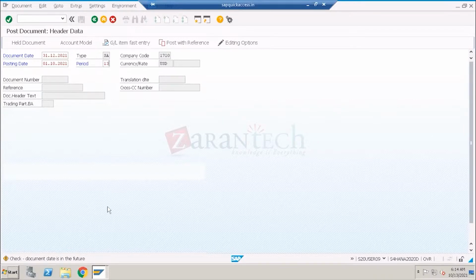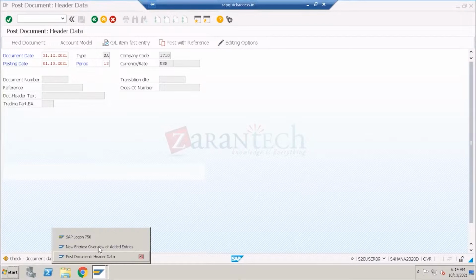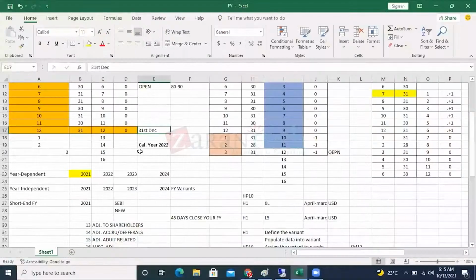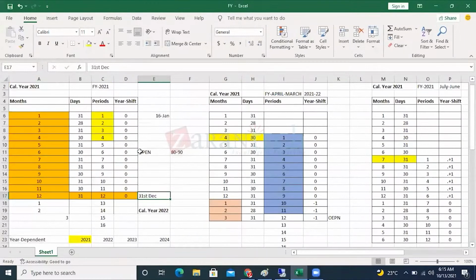If I go back and see my configuration, if I take V3 or V6 or V4 or whatever, this is called K4. In the K4, I have given 13, 14, 15, and 16.